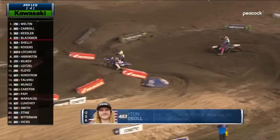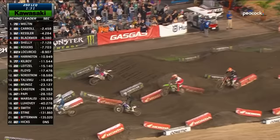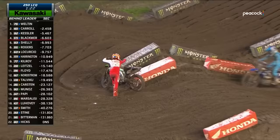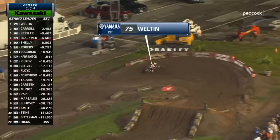This race most of them start out wild, usually building toward a crescendo in these last chance qualifiers. It's going to be hard even if you're faster than the guy in front, because of how difficult this track is. He stalled it — Carroll in second place, gave up one position. Blackmer, who crashed a lap ago, is right there. And then another rider down — that's Jack Rogers on the 351. It builds to a crescendo; things get wild late in the last chance qualifier.